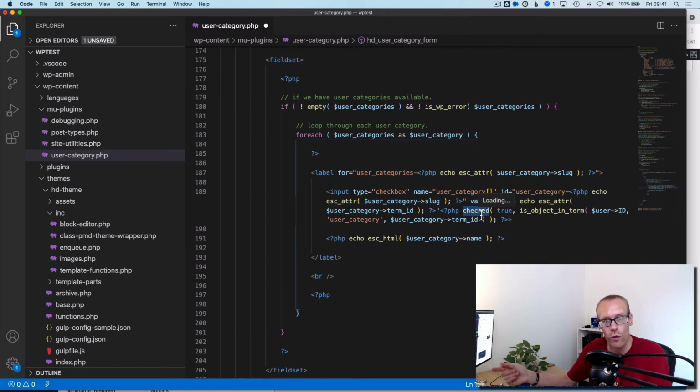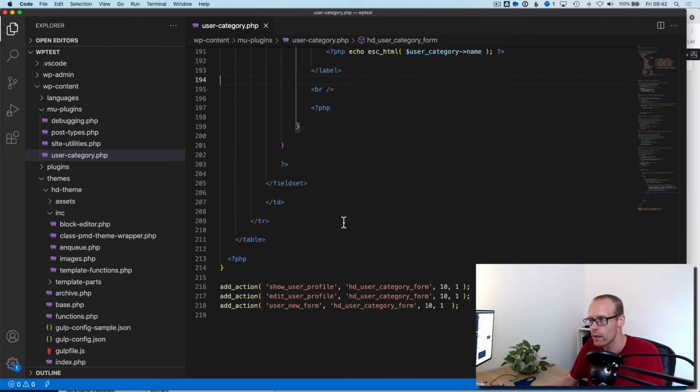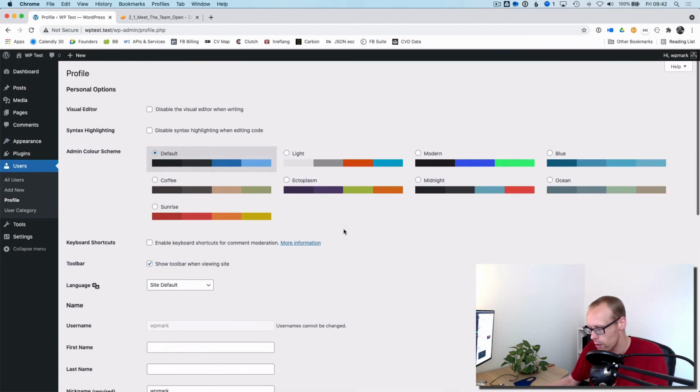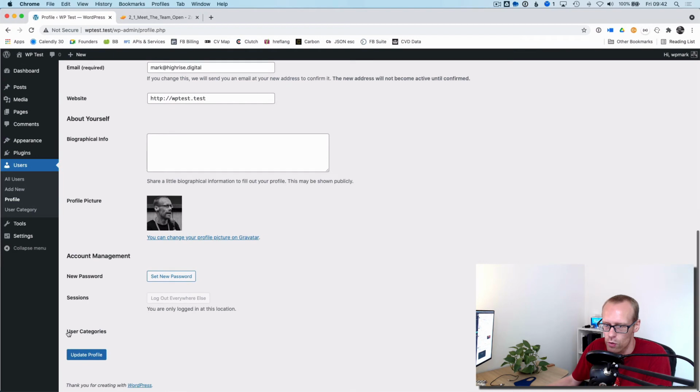We can check the box for them if they've already had it saved. So basically says, is object in term, is this user ID already stored against this term? If it is, and they both match, it'll tick that box for us. And then we're just going to output the name of the category, basically, so that we can see the name. And then hook those in. So let's save that. Let's flip back over to our user page and refresh. And hopefully at the bottom, there we go, we've got a user categories option.